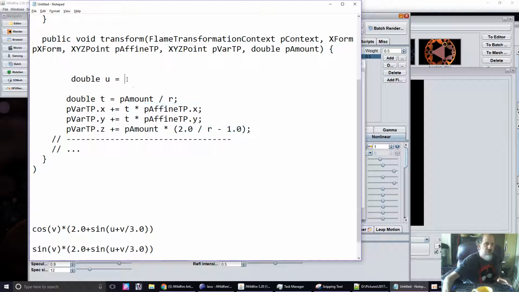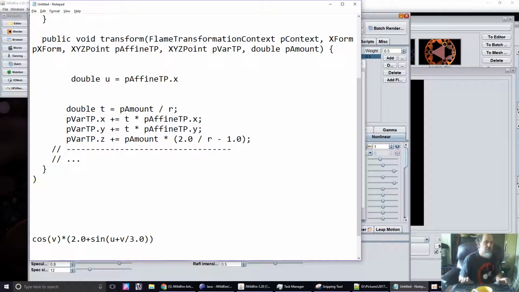So we're going to copy that. And then we're going to do double V equals P affine Y. And we're just going to copy that.